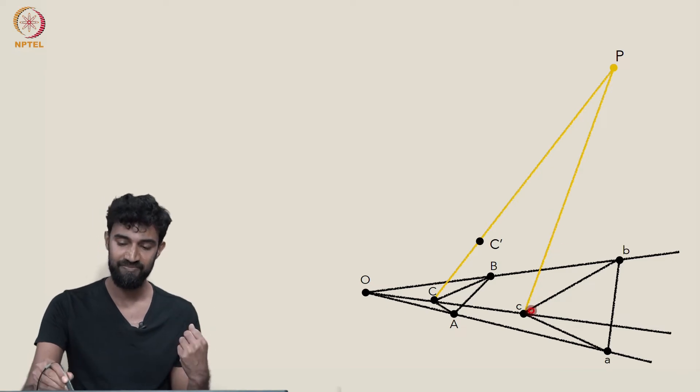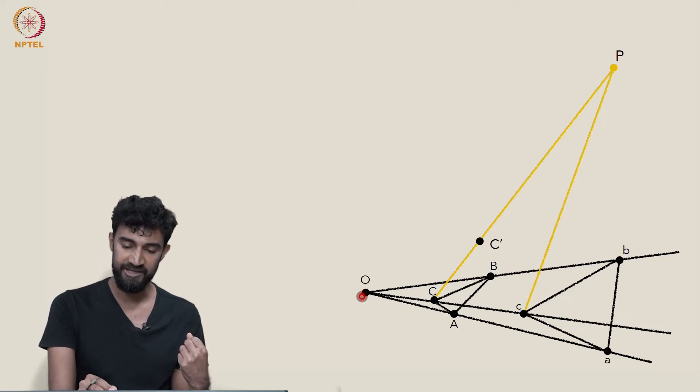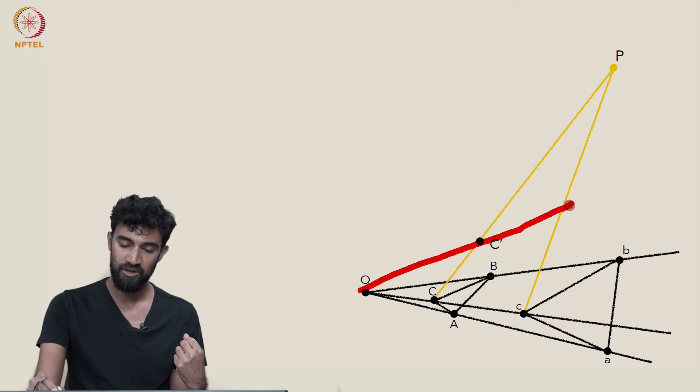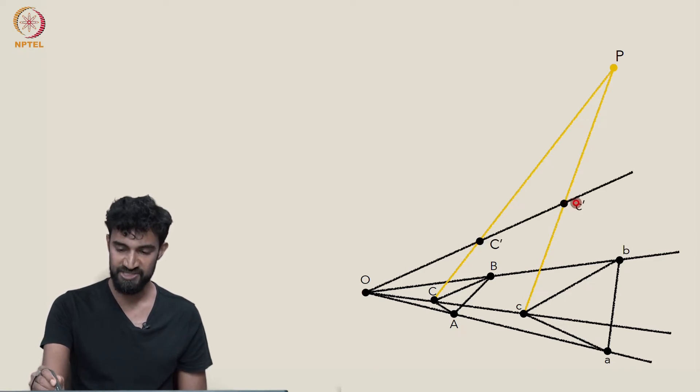but we have to do it a little cleverly so that it's related to C through O. It has to be in perspective from the point O with respect to C prime. In other words, we have to choose little c prime to be right here. So that O projects C prime to little c prime.